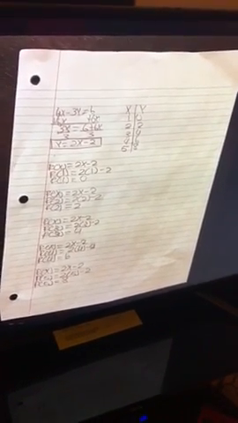For the next 4, we do the exact same process. We just have to substitute a different number. My 5 points are (1, 0), (2, 2), (3, 4), (4, 6), and (5, 8).